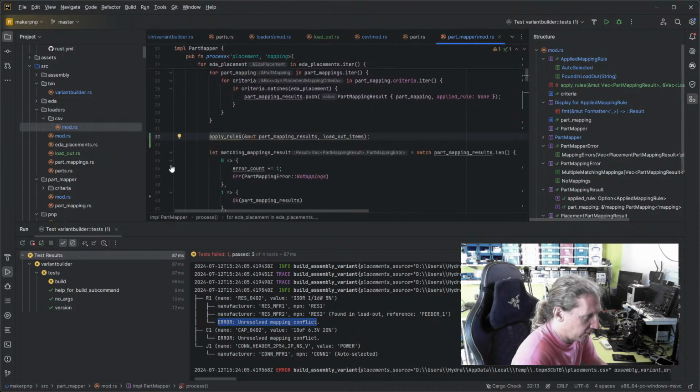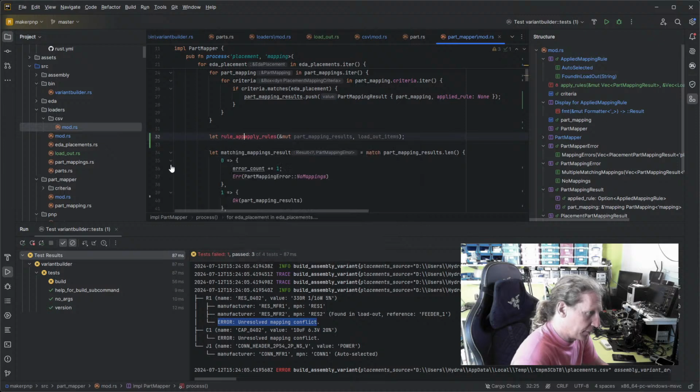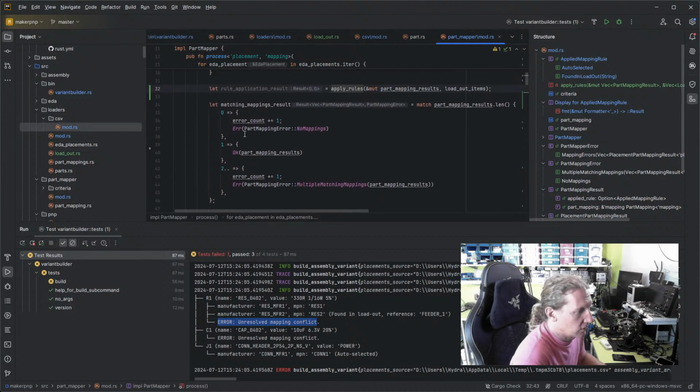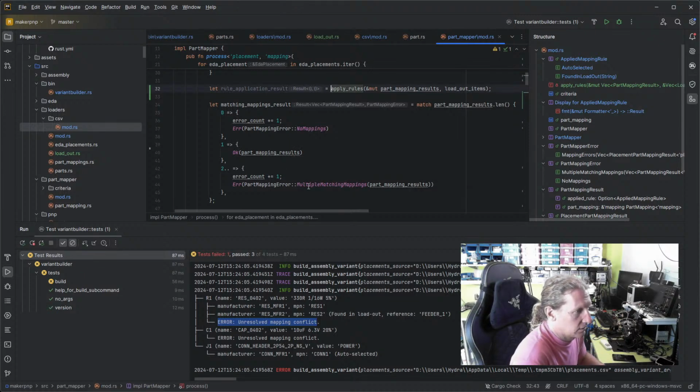So we get let rule application result, perhaps, is this. Right.